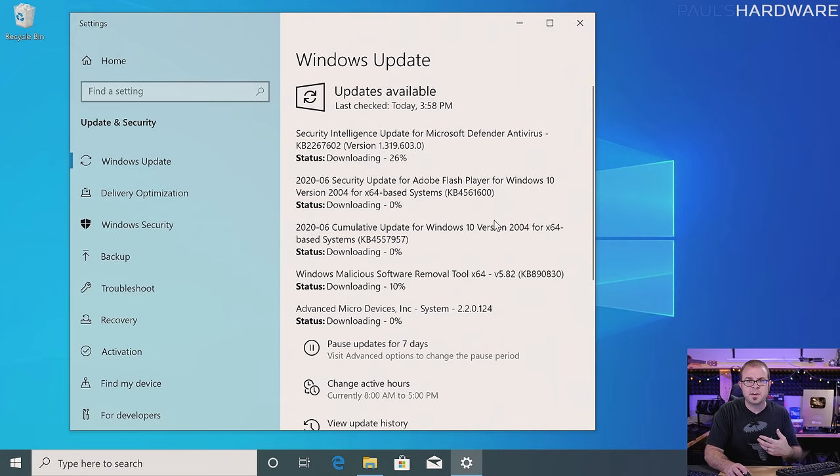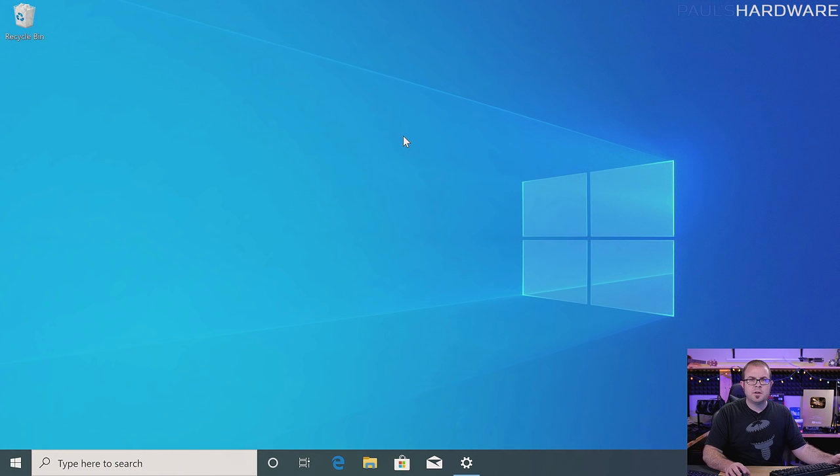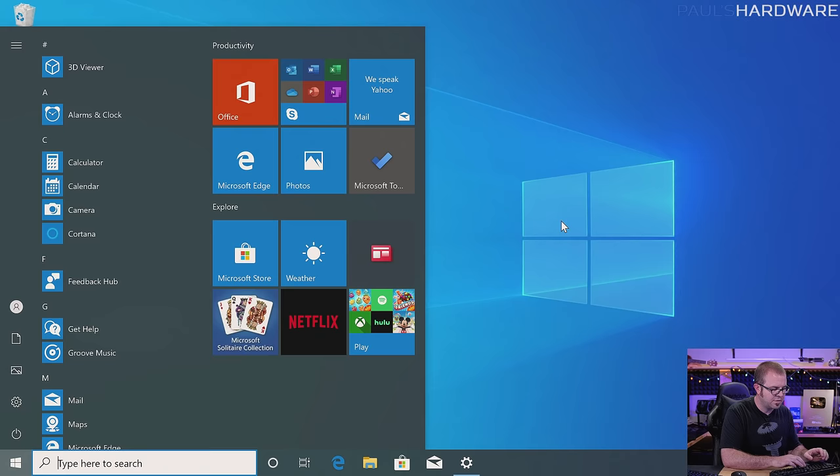Basically, you just want to do this over and over again until it tells you there are no more updates remaining. Part of the benefit of downloading the latest Windows 10 installer from the Microsoft site is that you should have fewer updates to install. That said, there's always going to be some. You should always install the updates first, and whenever you're prompted to restart, you should restart — and after you restart, do Windows Update again. While I'm waiting for those updates to finish, I have some UI tweaks I pretty much always do with a new Windows install — you can do these or not, it's just something I always do.